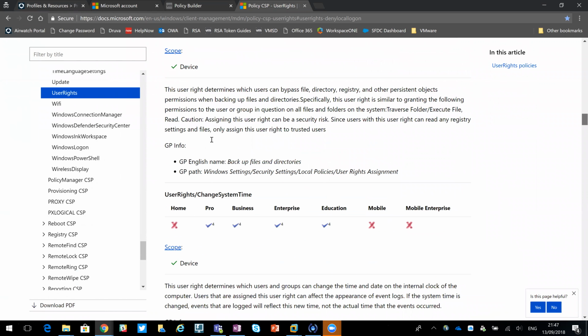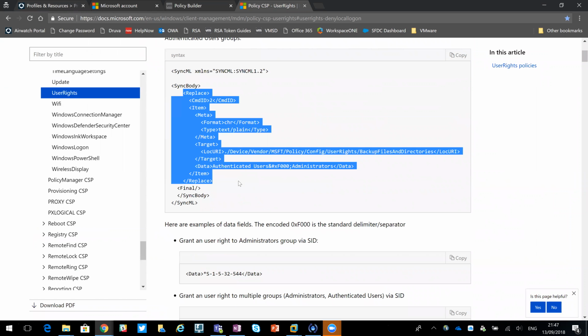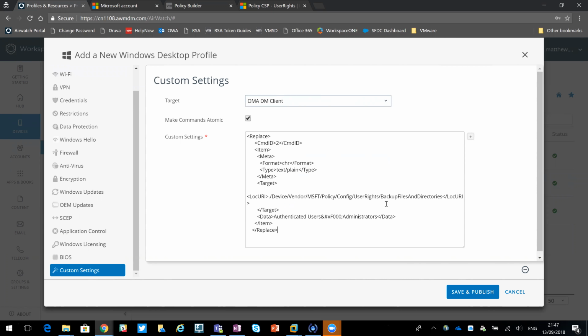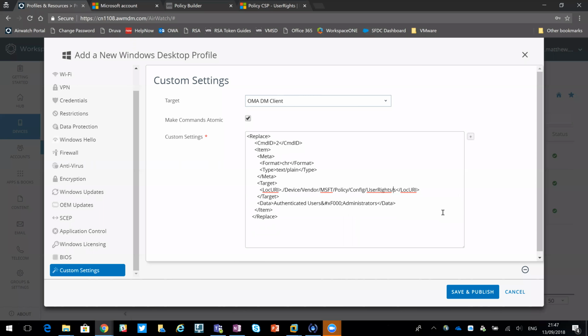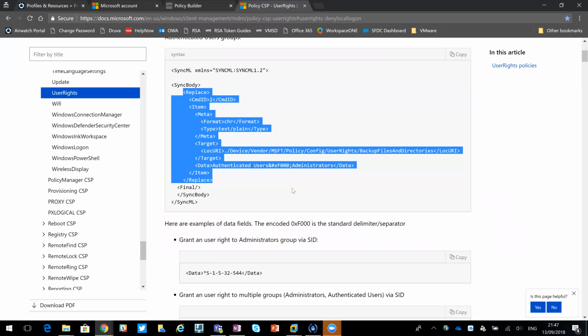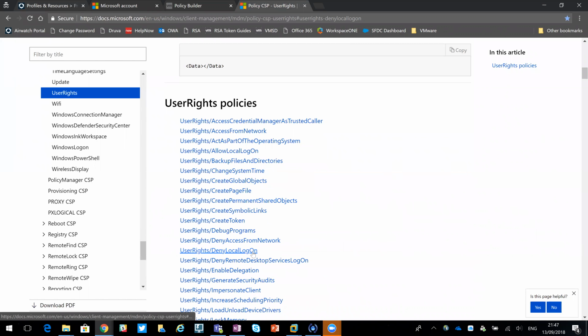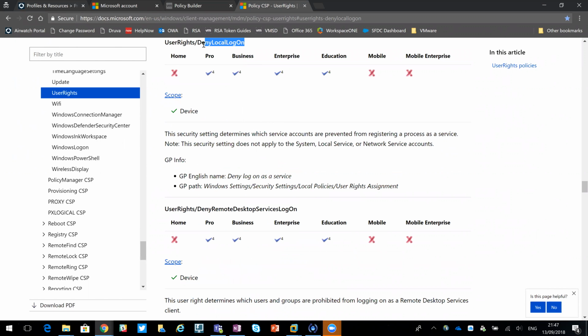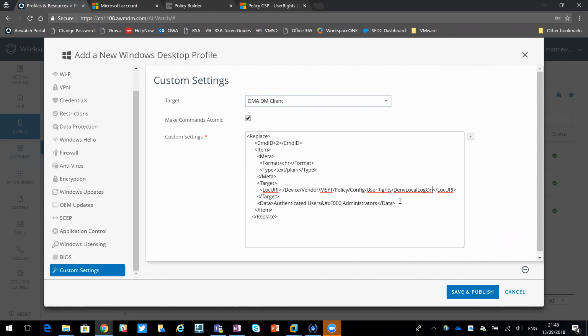If I go back to the main body, drop that in there, take out that piece, and then go to the correct deny local logon again, because there would be an option for allow local logon, but I can actually cheat a little bit here and do deny, and then if I take out all these users, essentially there's no one to deny, so that should open it back up and not restrict anyone.